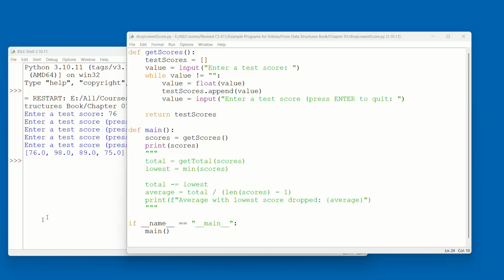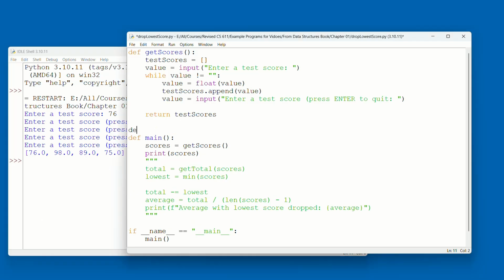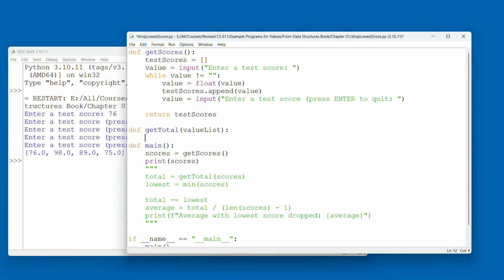To get the total. So it would be right here. Call it get total, passing in our value list. So in here, we're going to set total equal to 0.0.